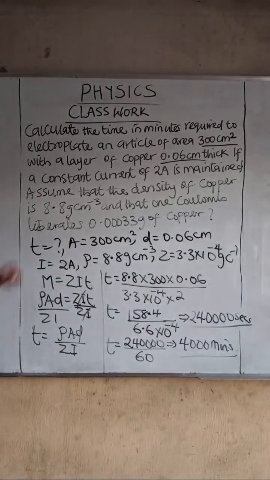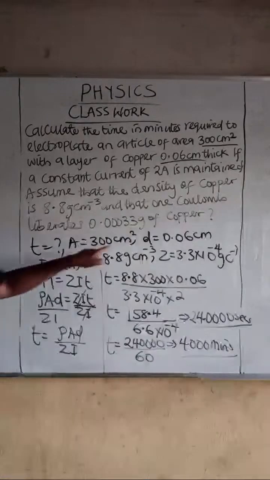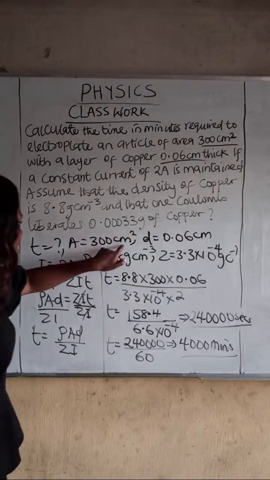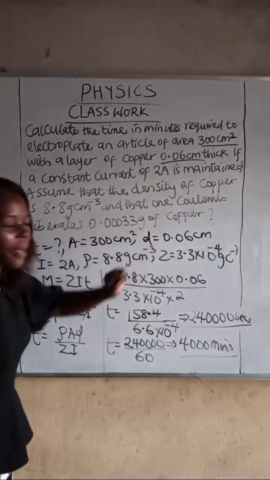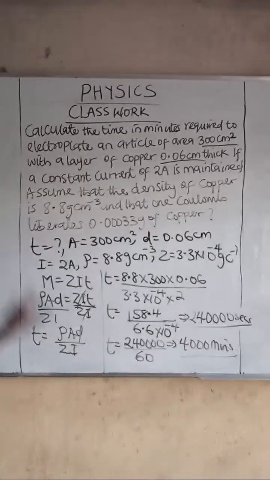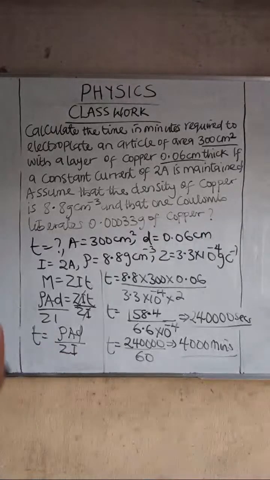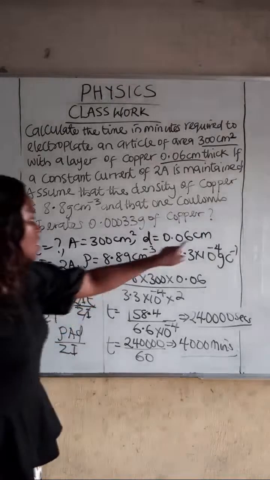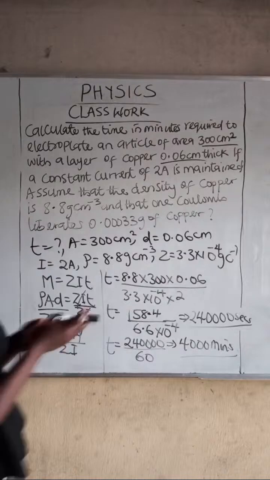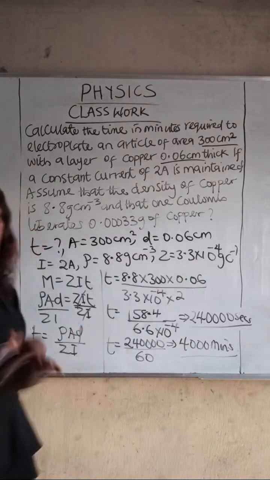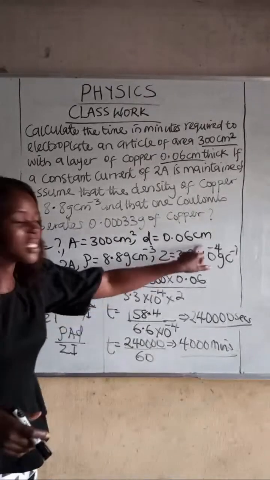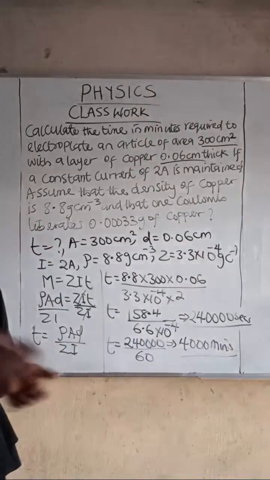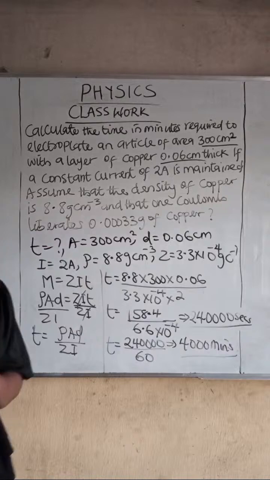All right. The first thing I said is that you don't need to convert. This is already in centimeter square. This is centimeter. This is gram per centimeter cube. So we don't need to convert. I say you convert if the parameters change. Let's assume this is given in meter square, while this is left in centimeter. There is need for you to convert. But this question is straightforward.